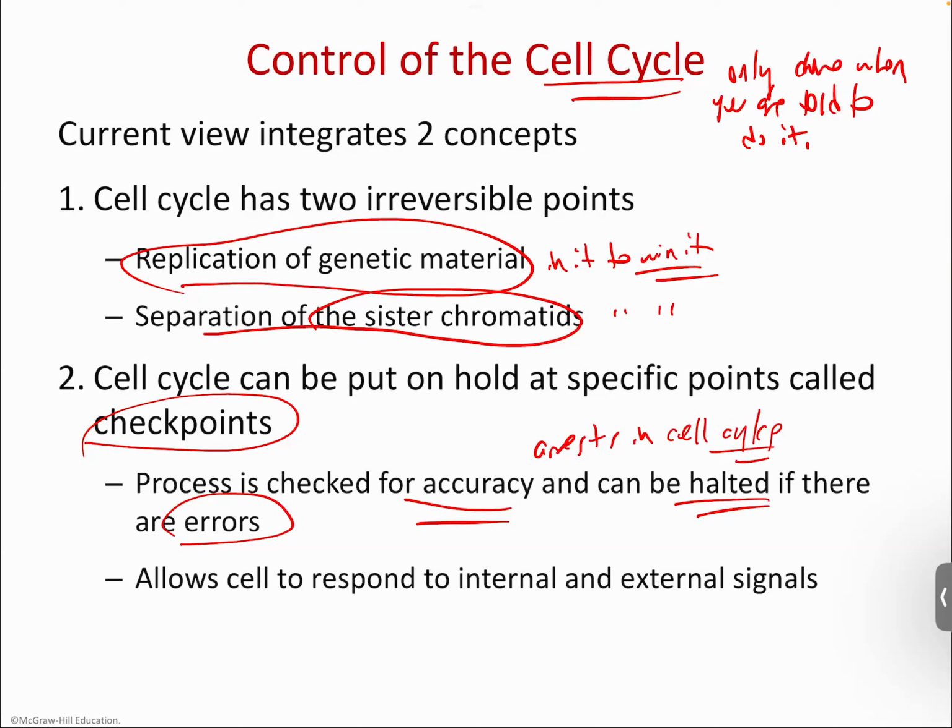However, another thing that these checkpoints will do is allow the cell to listen to instruction, both internal instructions and external instructions. So an internal instruction, for us, would be like, am I ready to have kids yet or not? Then you tell yourself, yeah, I think I am. I think I'm ready to do this. I think I'm ready to have kids. That's like an internal instruction.